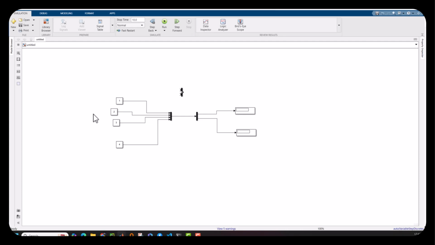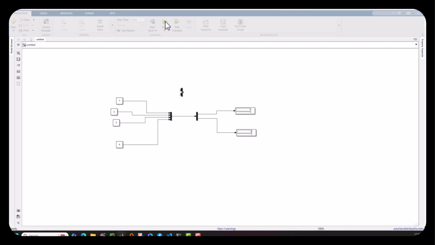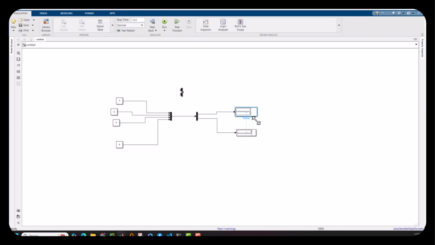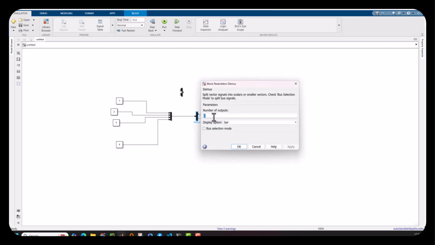The easiest way of splitting could be to have 2 splits on this side, and the 4 data should divide into half sections, right? So let's do it like this, and we will see 1 2 3 4. In case we are only looking for one of the data, let's say 2 or 3, and we want a separate data as an output from this vector, we have to create such a split again.